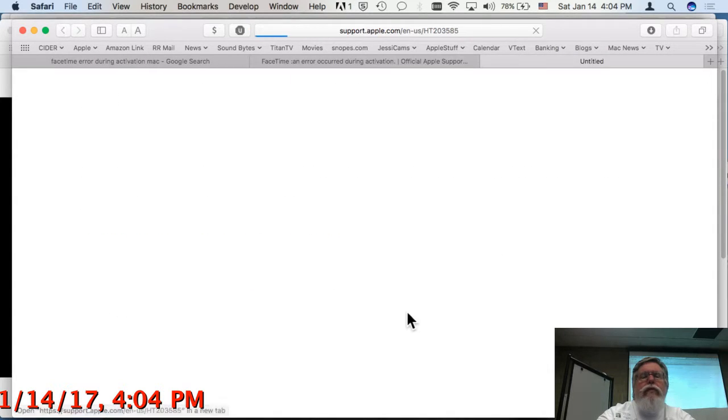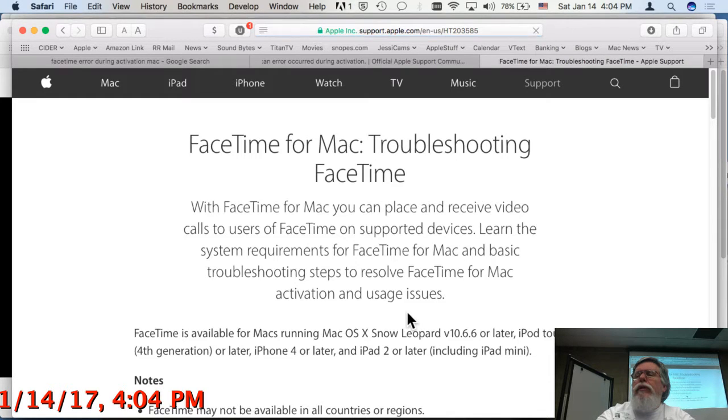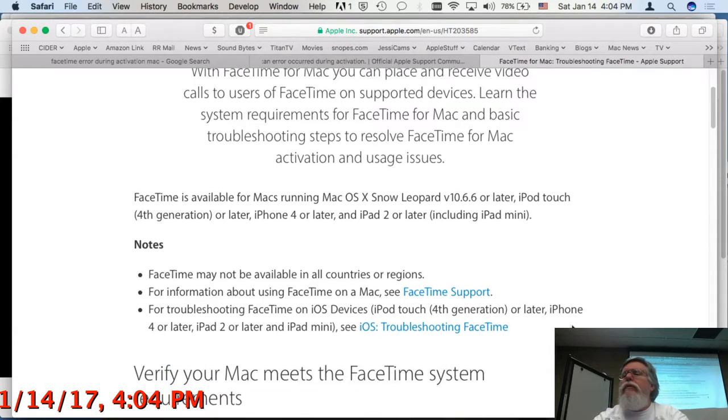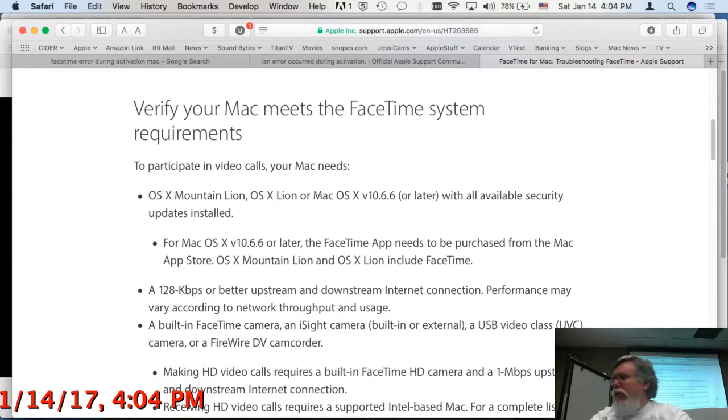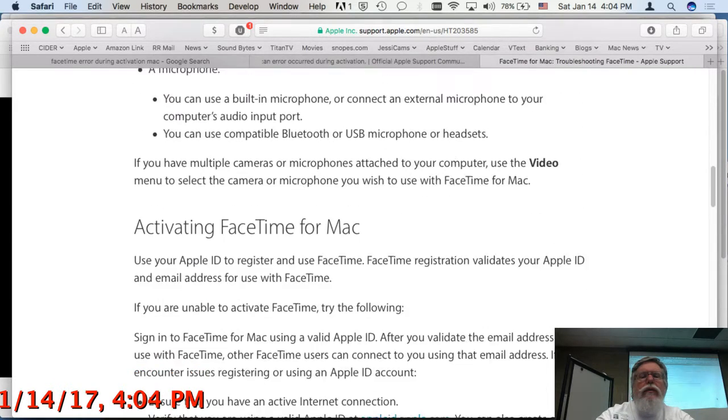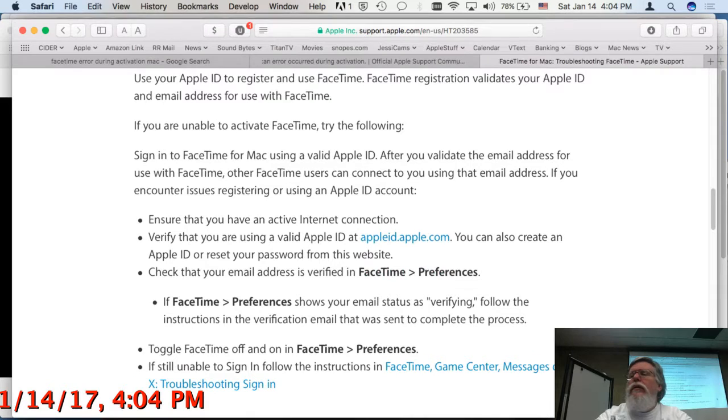So activating FaceTime for Mac. We logged into your Apple ID, so we know it's right. And then I run into this thing. Well, say not now. It really wants you to do two-factor. Don't upgrade. And then the other funny thing is, it turns this crap on again for me, and I turn it off.